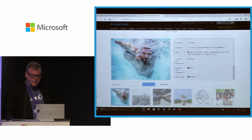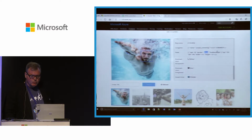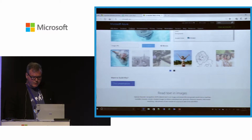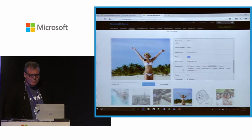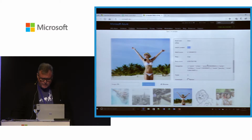It detects the faces in here. So this may be where they're getting the how old is getting its age, the gender. This rectangle uniquely identifies where the face is, with the top, left, width, and height. And the designers of this page wrote a little JavaScript to draw a rectangle around this face. And also, when you hover over it, you see the gender and the age on there. And I can do that for a couple of things here. Like this one right here illustrates the difference between the racy score and the adult score. Adult is false, but racy is true. I think the fact that her navel, her belly button is showing, makes it racy, but it's not a dirty picture, so therefore it's not a high adult score, and so on. This is interesting.